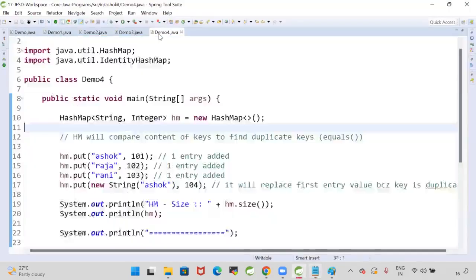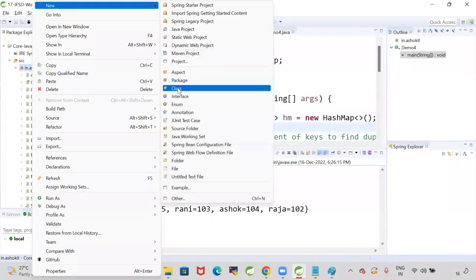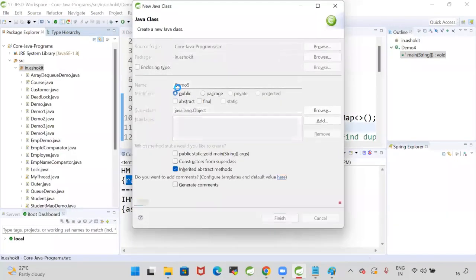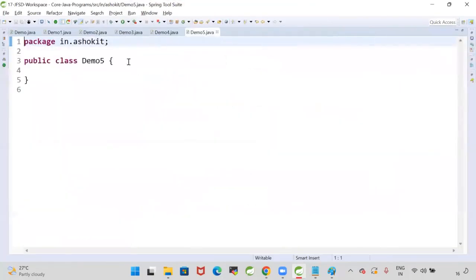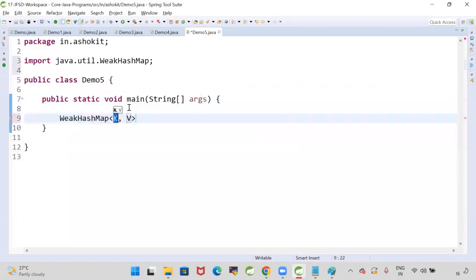Let's observe the difference. New class. Let me go for demo 5. Main method. Here I'm taking a weak hash map, key comma value, weak hash map is equal to new weak hash map.